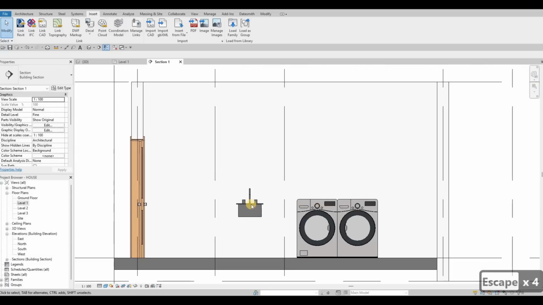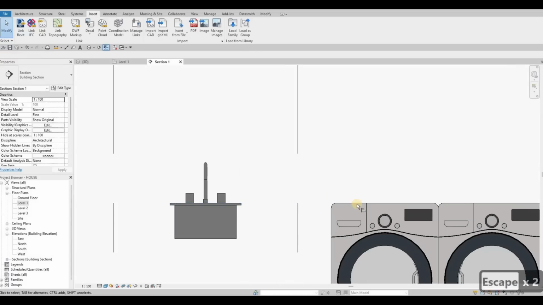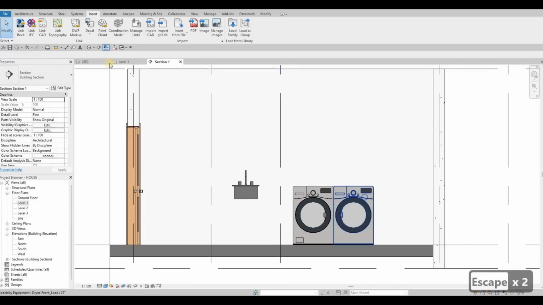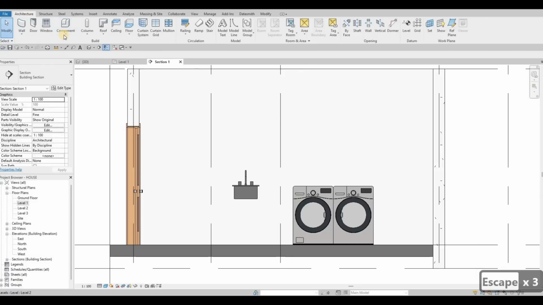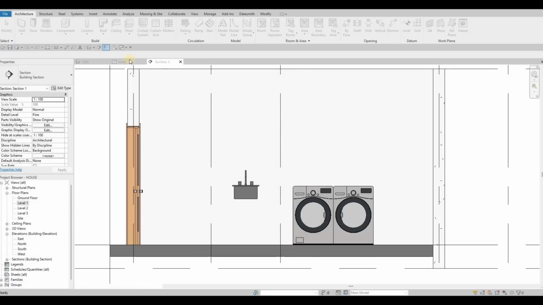So I'm gonna do that, but here, as you can see, I'm going to align this one at the top here, because I know we need to create the opening for those. And then let's create the model in place. So model in place, generic model, press OK, and then OK.